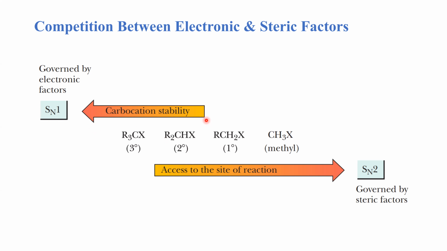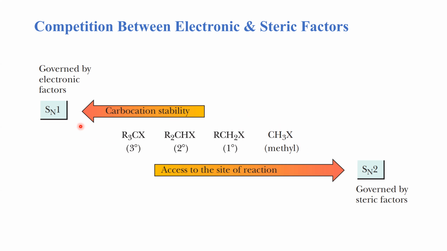mechanism, and it moves from the secondary. It happens from the secondary if we are working on an alkyl carbocation, right? Then there is the primary and the methyl one. This is basically involved with steric hindrance, and the ease of the site of reaction is from primary to the methyl. So the ease of the site of reaction for the nucleophilic attack from the backside, for SN2, is increasing from tertiary to the methyl side, while the carbocation stability is increasing from methyl to the tertiary one.